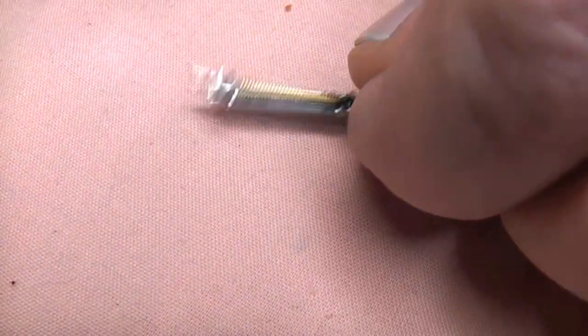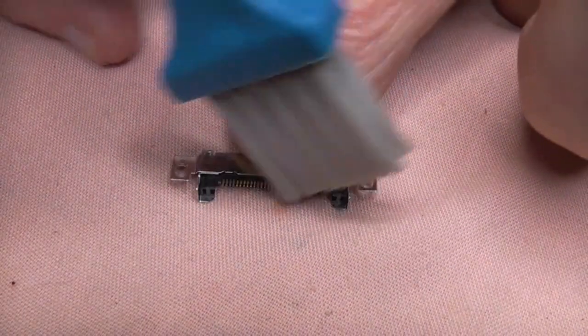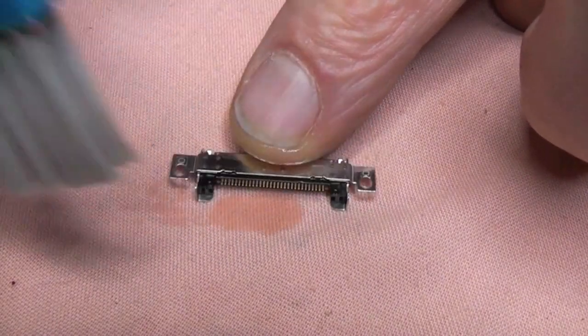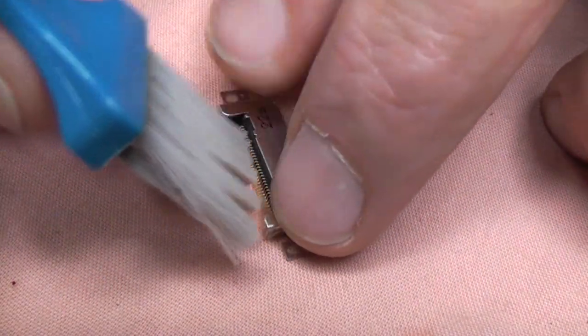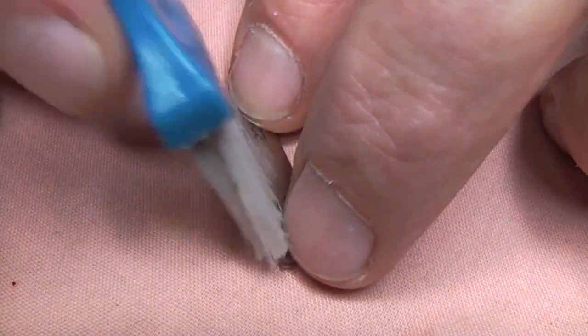Right, the first thing we're going to do is tin this up. So I'm washing it down with some isopropyl in order to get rid of any grease because otherwise you're not going to get the solder to adhere to it. So watch you don't pull any of the pins out of place.